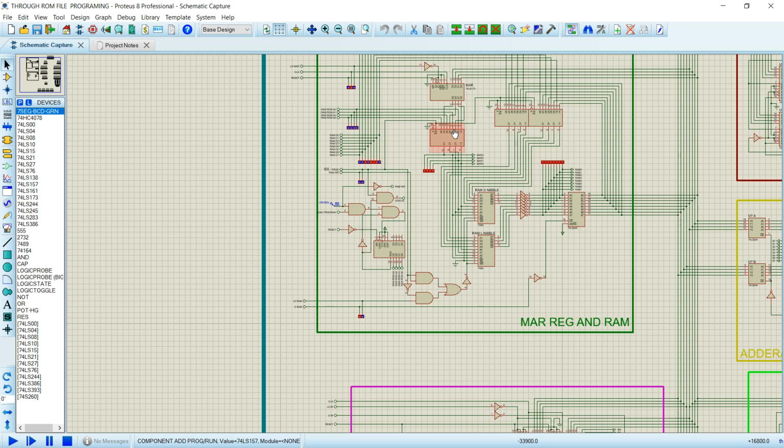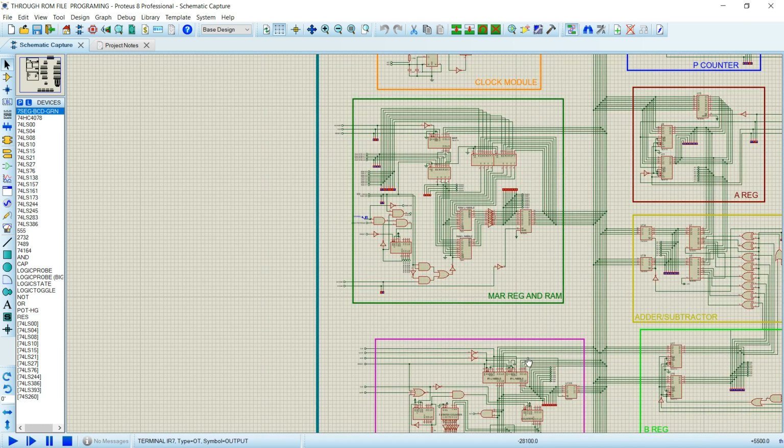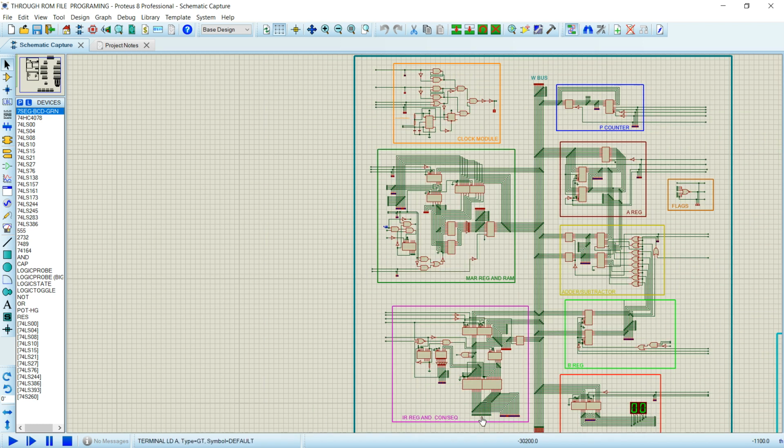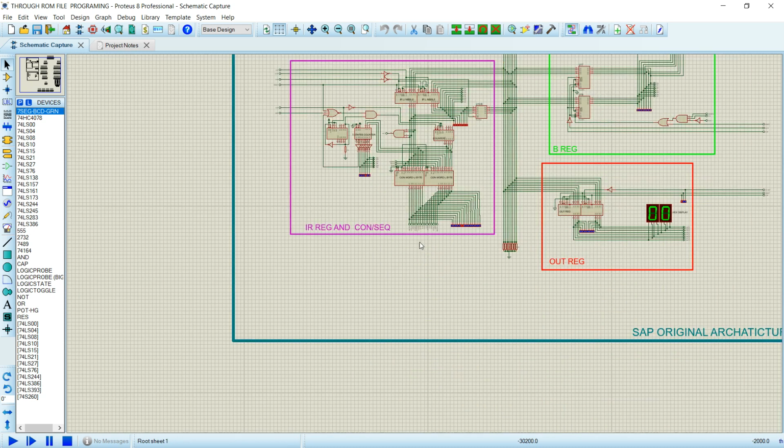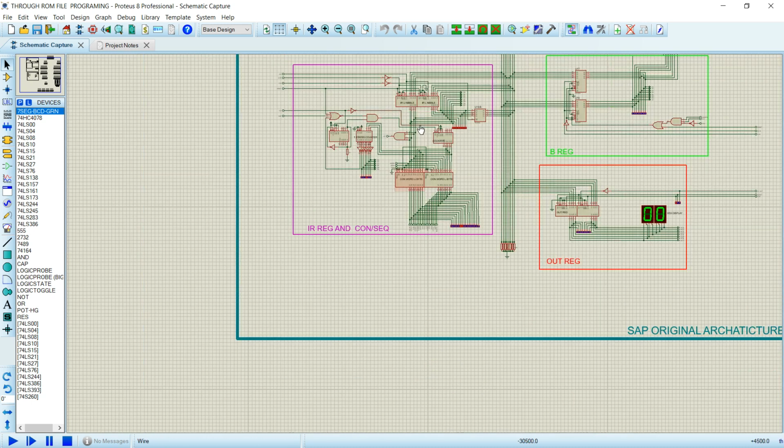So this circuitry will take each and every byte from a specific location and write it to the RAM. In this way all the 16 bytes will be written to the RAM. After that we can start running the computer, and at the bottom left we can see a very important portion of this computer.